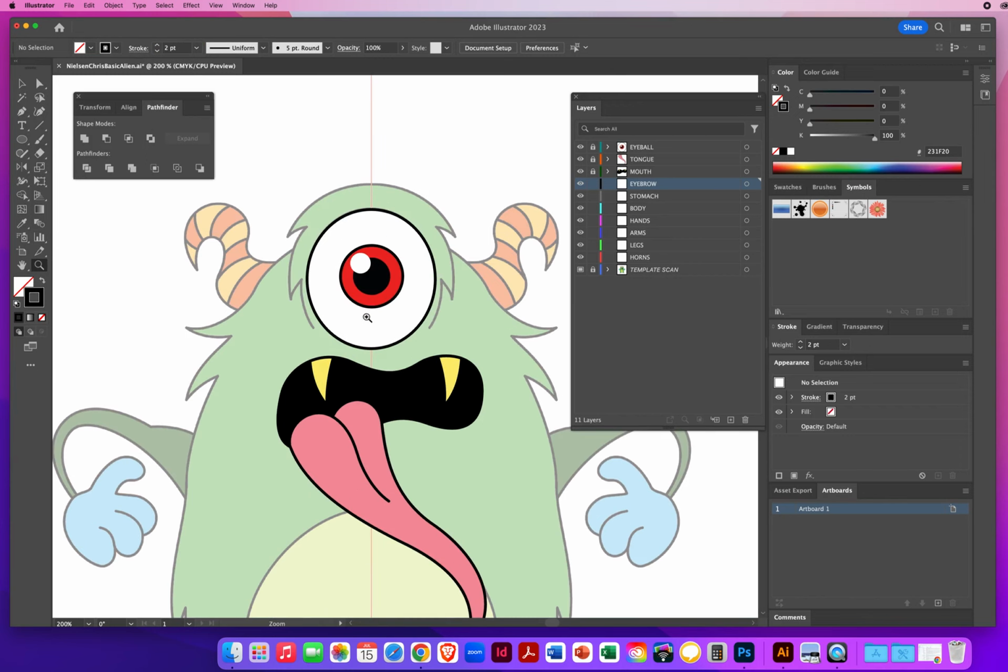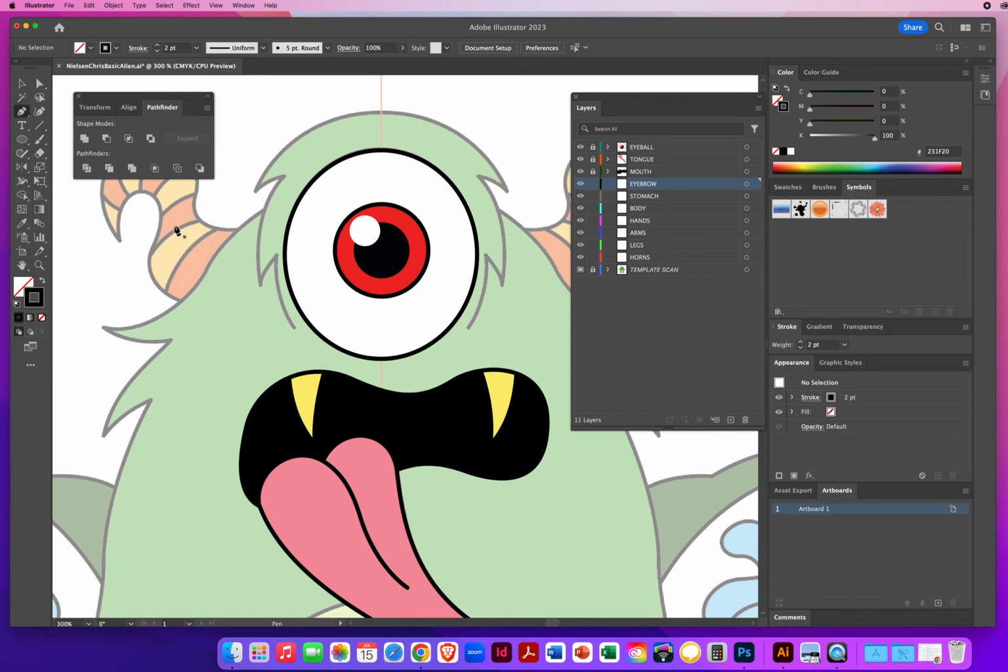I'm going to zoom in a little bit. And then with my pen tool, I'm going to start right here on the eyebrow. Click and drag up, short line going up, and then a short line continuing up. 2 points for a short curve. Option or Alt key to start from a corner, very short line for a short curve. Drag down, very short line for a short curve. Option or Alt key to start from a corner, short line going up. All the way up here, no keyboard at the end of your curves.